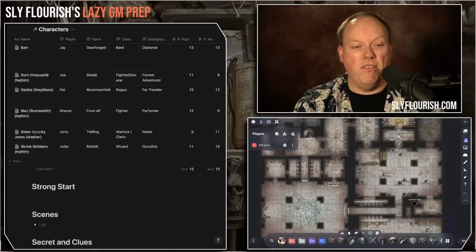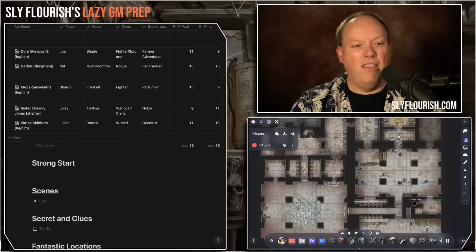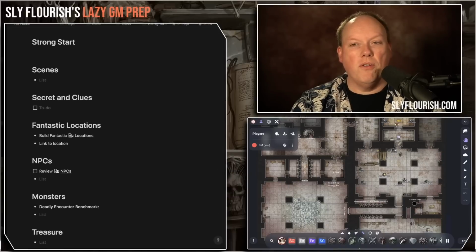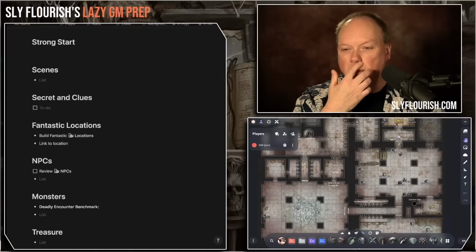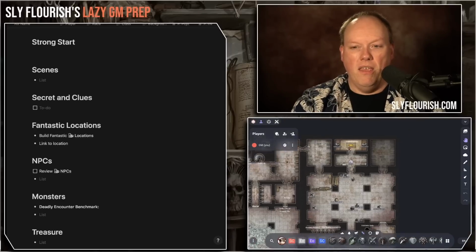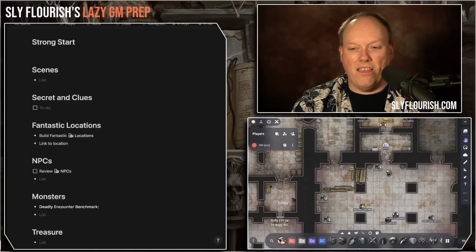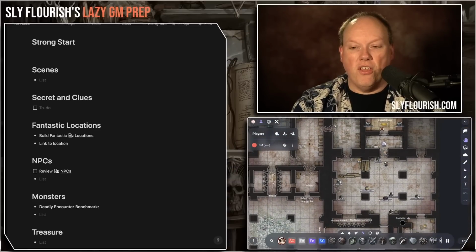Skrink Skibbers is a ratfolk wizard occultist who was sacrificed and then resurrected by the Weird Weaver with the specific intention of rescuing the Weird Weaver from captivity down in Scarlet Citadel. So those are the characters. As you can see, they all have a pretty strong motivation that's tied around this idea of the Weird Weaver, that gets more and more solid the more they go, and I think heads to a lot of places.